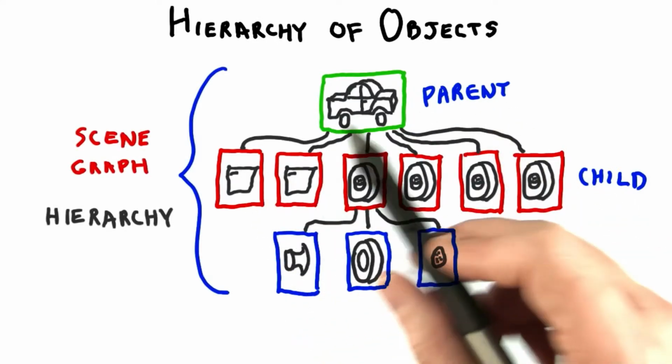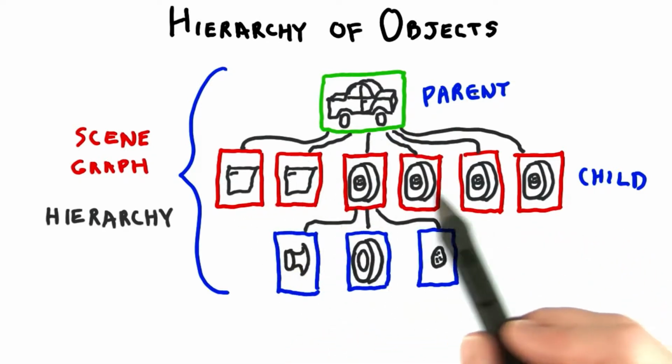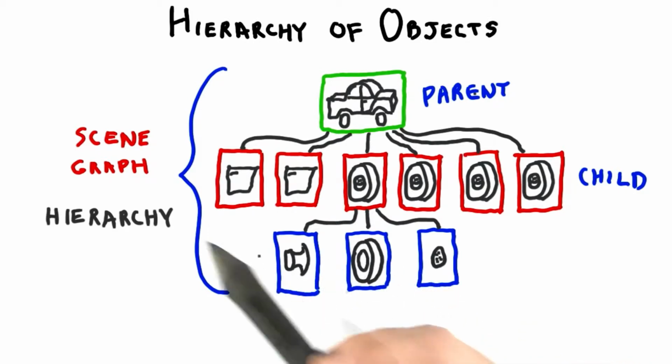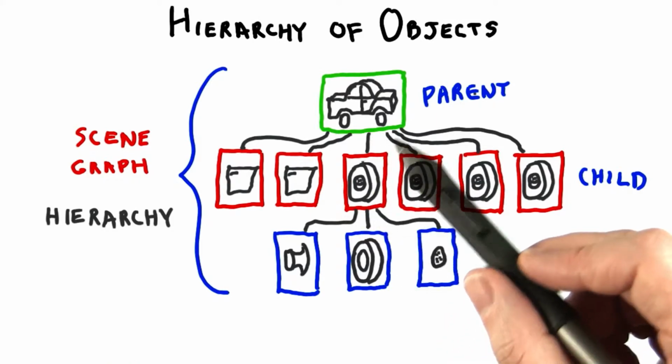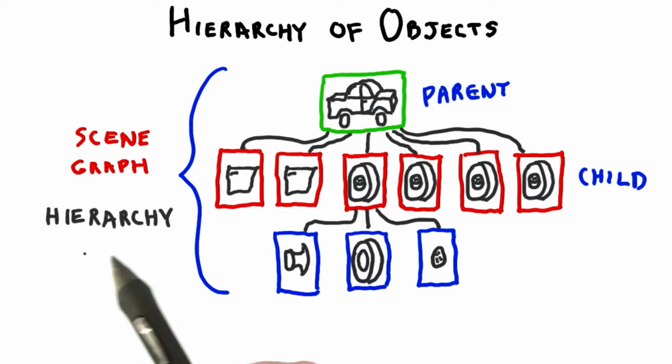Here I'm showing a fleshed out set of parent-child relationships. The car has 2 doors and 4 wheels. Each wheel has a rim, a hubcap, and a tire. This is usually called a scene graph, as it defines a graph of relationships of objects in the scene. This whole tree structure is called the hierarchy, another frequently misspelled word, so get it right.